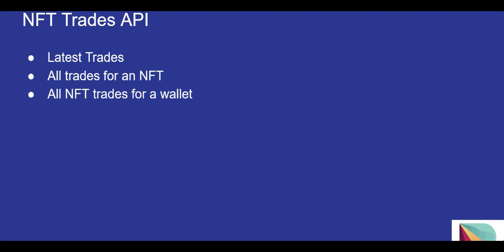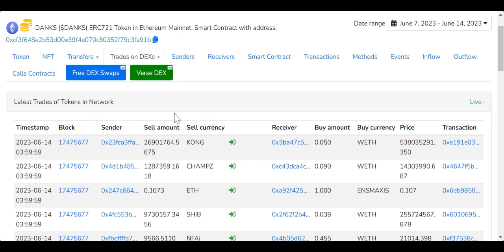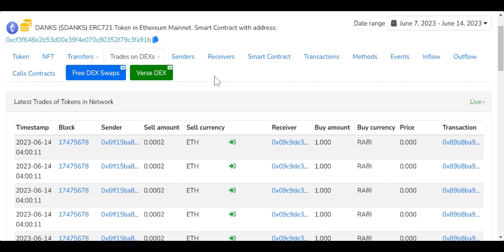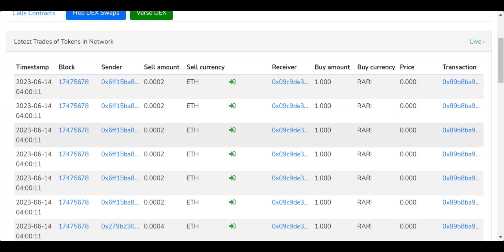API. If you're not comfortable writing the query, you can go through the Explorer as well. I have the token page open for a particular NFT here. As you can see, there is a tab called trades on DEX. You can see the live indicator here, indicating that we have the latest trades shown.